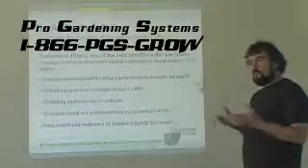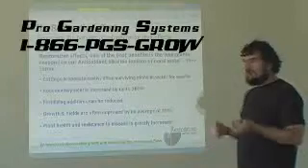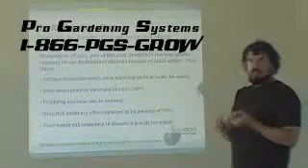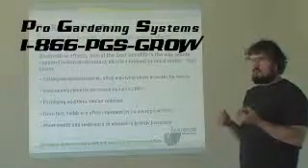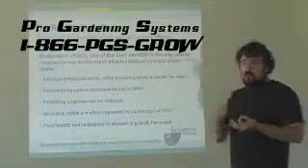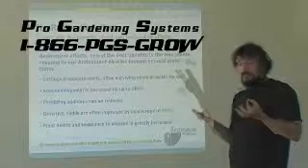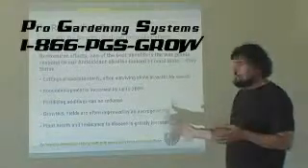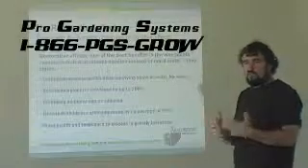The nutrients that you add to this water will be more completely ionized into the solution. And this is a really big key factor: the nutrients that you use, hopefully they're good organic nutrients from Pro Gardening System, but if they're not, they're still going to go into the water. And you're going to get an increase in the absorbability of those nutrients in the water.